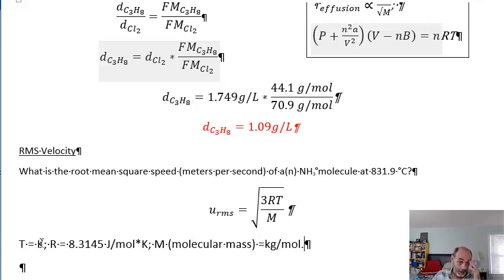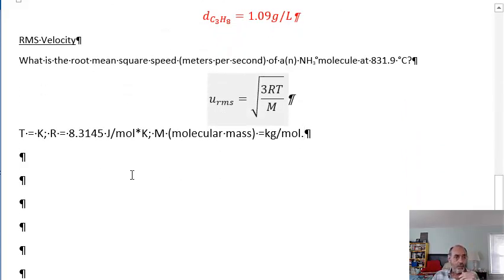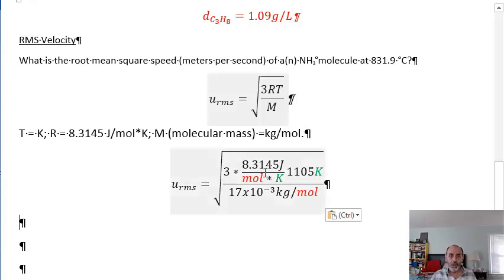All right, so let's take the values that we're given, and we're going to put them into our gas equation for the root mean square velocity. We're just going to directly substitute in there the numbers that were given. So here's the 3R. R is the 8.3145 joules per mole Kelvin. The temperature, you convert that to Kelvin, so you know how to do that.